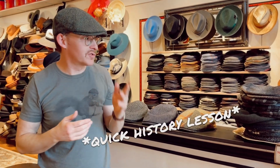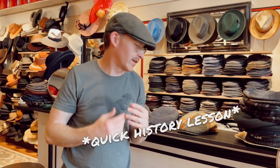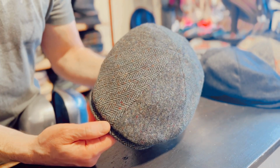That longer brim was traditionally used for hunting, or if you're working on the docks and you need a little more light out of your eyes. So the Mac is one of our top tier caps, and it has a longer process to make it.